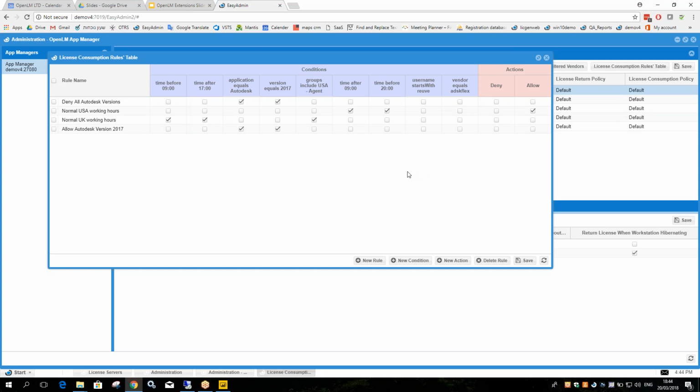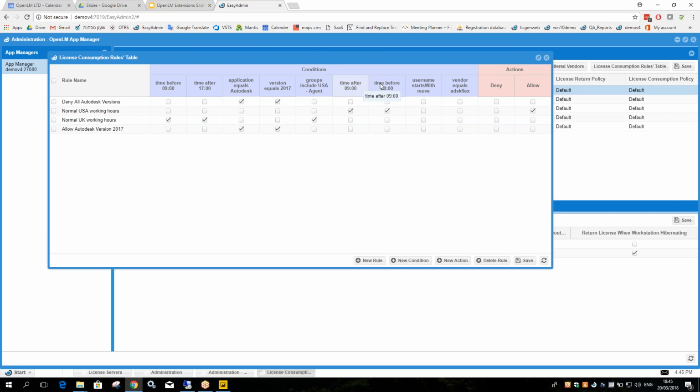So that's great if you want to set different time zones for those licenses. For example, you have one named license. Now you can have people in the USA work with it, and then workers in the UK work with it, and afterwards users in China can take it. So you can use this to define who can get the license and when.